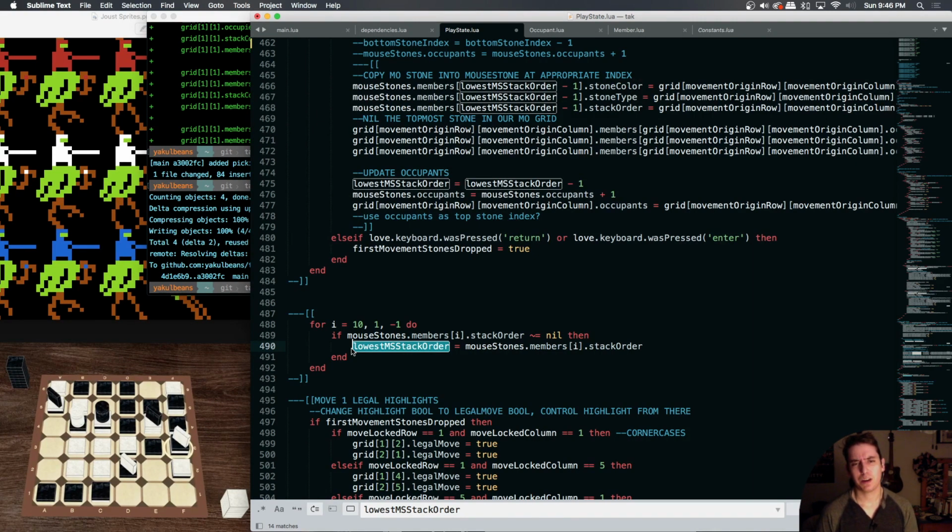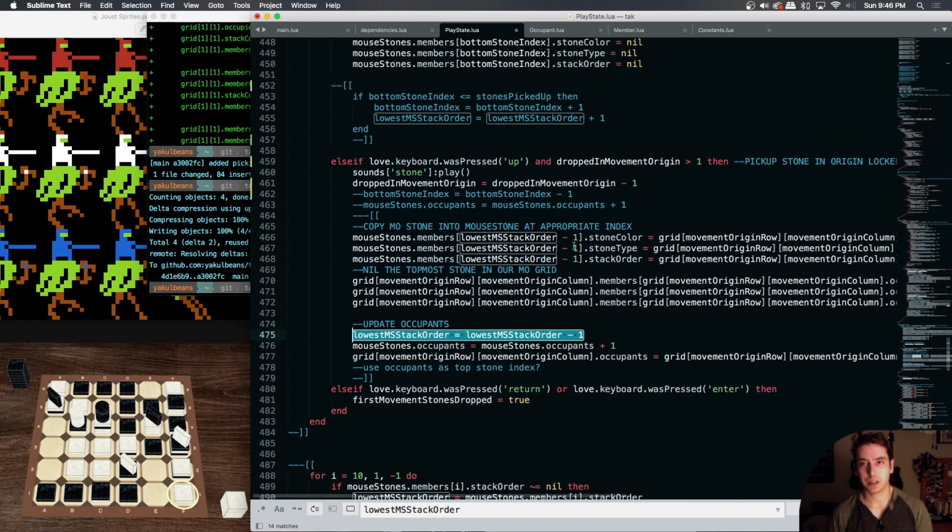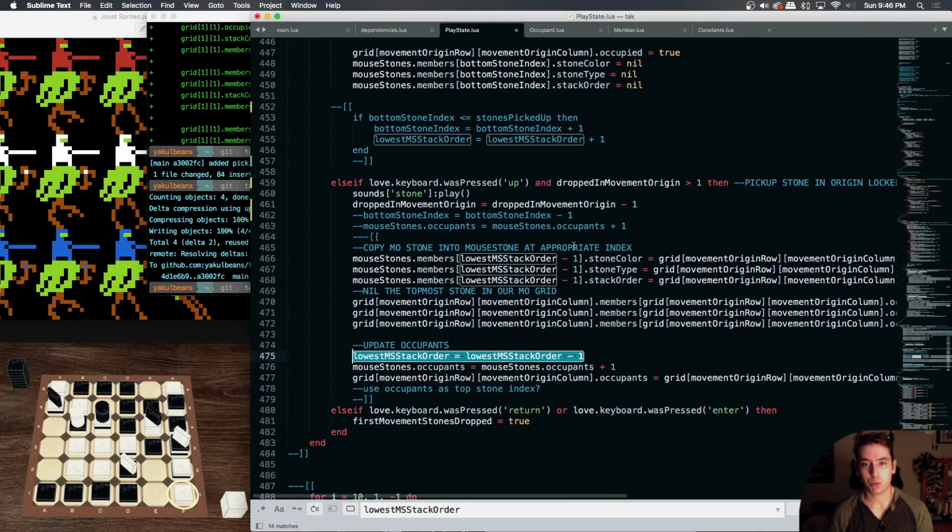That doesn't seem right to me. It wouldn't be the lowest one. Oh, no, it would be the lowest one, because any stone that was populated, it would go through all of them. So why didn't we do an increment and the very first one that isn't nil, save it there? We'll never know, but we don't need to do that because we're actually keeping track of the stack order here by incrementing this or decrementing this when we drop or when we pick up one.